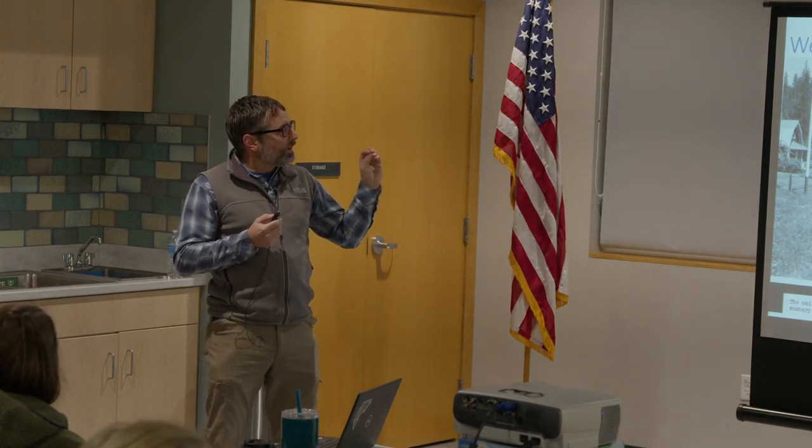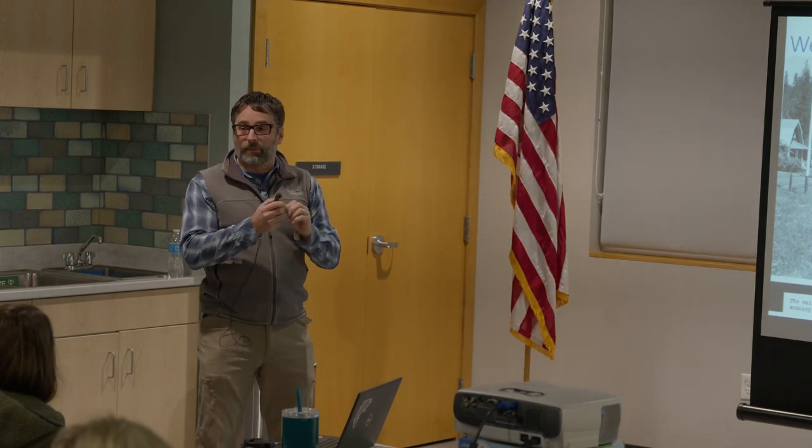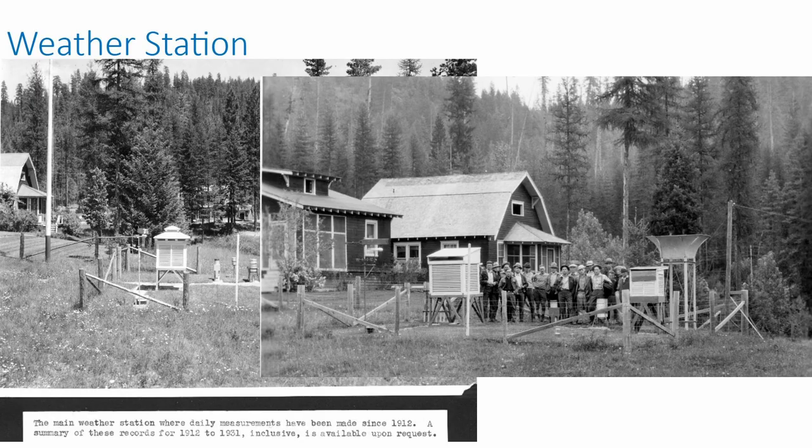And all of the stuff here is manual. So the thermometers are indexed. Temperature moves the fluid with an index in it to a high and then it just physically gets stuck there. And the low temperature thermometer has the same thing. So, I mean, this is low tech, which I think is reliable.